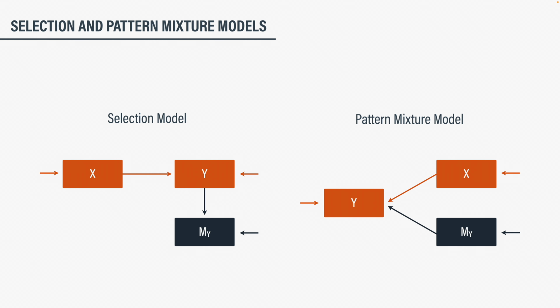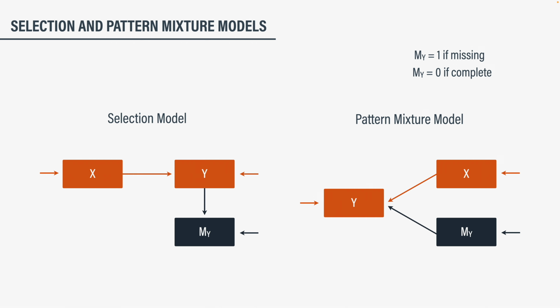Suppose our focal analysis is a regression model where X predicts Y and Y has missing data. Let's assume that it's plausible that a person's unseen Y score is related to non-response, even after accounting for the observed data in X. The dark blue rectangle labeled M sub Y is a binary missing data indicator that codes whether Y is observed. This binary variable equals 1 if Y is missing and 0 if Y is observed.